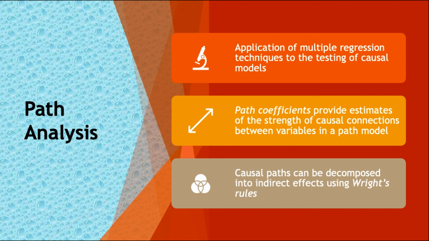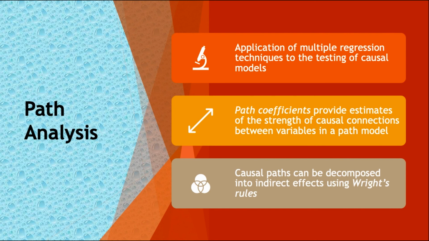For example, estimating the degree of causality. After you have developed your causal model and measured your variables, you obtain an estimate called the path coefficient. Then that path coefficient represents the causal relationship among your variables. Path coefficients are determined by using a series of multiple regression analyses. Each endogenous variable is treated as a dependent variable in the regression analysis. All the variables in the model assumed to cause changes in the dependent variable are treated as predictors.